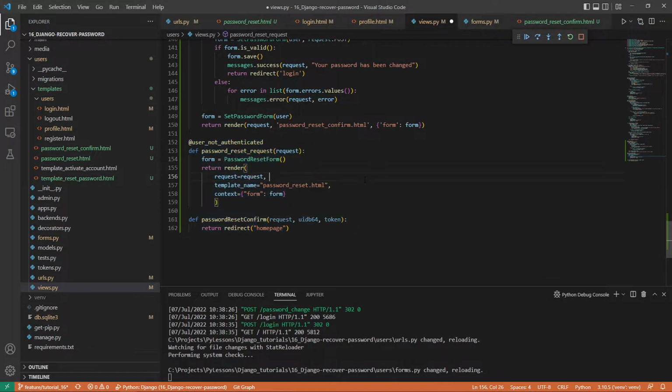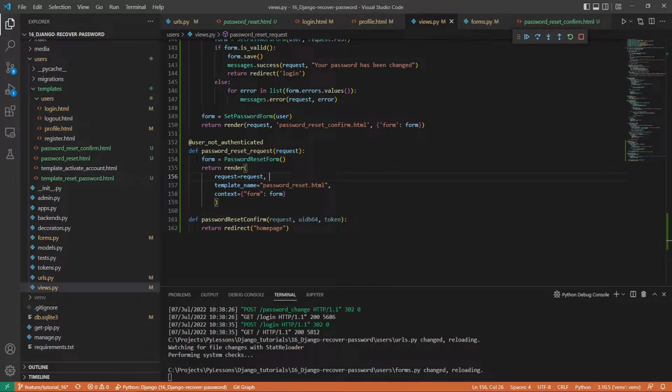Let's go to the bottom, and here I already have these two functions. I comment them. Nice. We'll come to password reset confirm function a little later. So the idea here is that the user types his email address and our Django server sends him a unique URL that the user must use to reset his password. Here we'll use some code from the previous tutorial where we were sending a unique URL when the user registers and is asked to confirm his email.